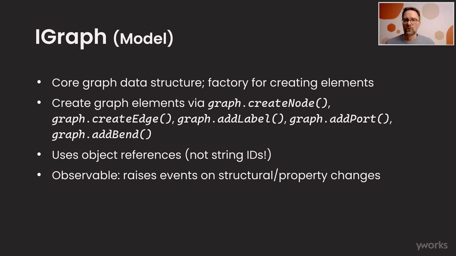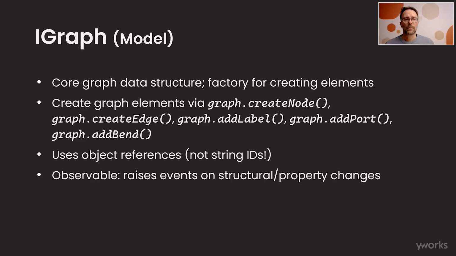The graph itself uses objects, meaning that you don't pass in reference IDs, no strings or whatsoever. Instead, when you call the graph's create node method, you get back an object, a reference that describes the node, and which you can use to query about its properties and modify. And you also pass it back into the API whenever you need to work with a node or an edge and so on. This is much easier than using string IDs or numeric IDs because you don't need to do the bookkeeping. It's always type safe, and you will never get any duplicates.